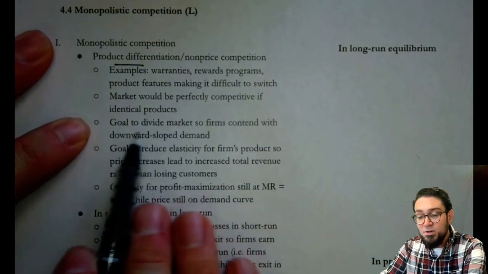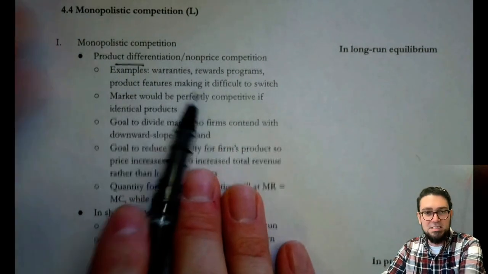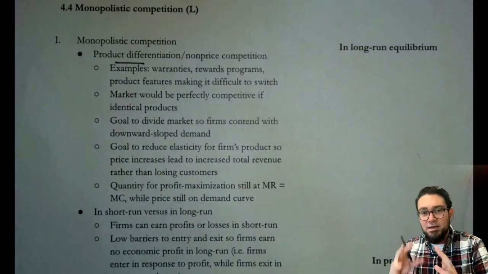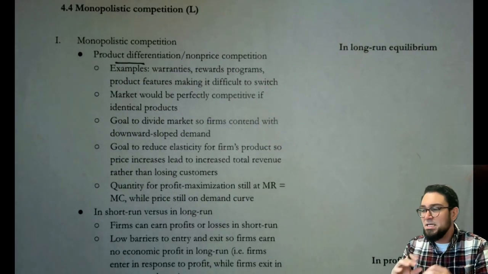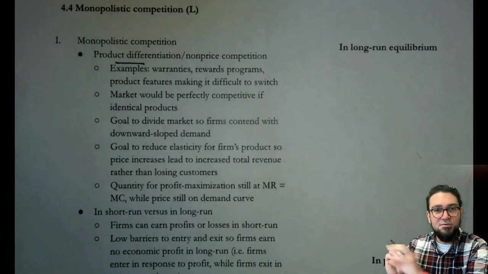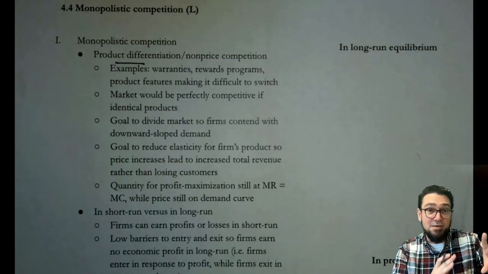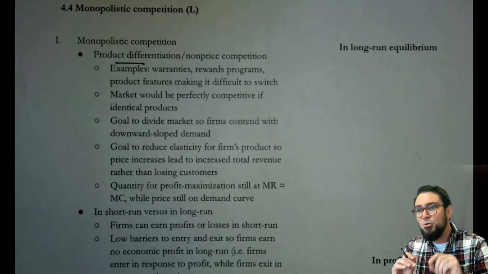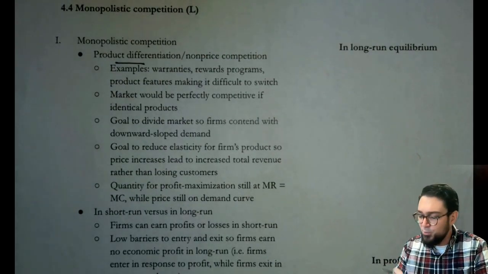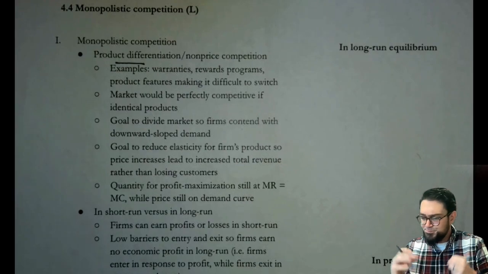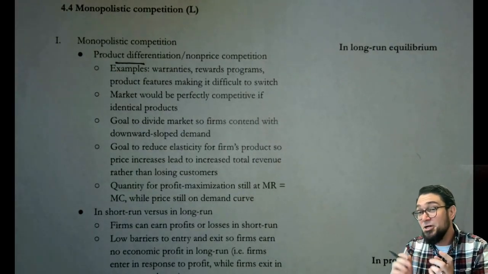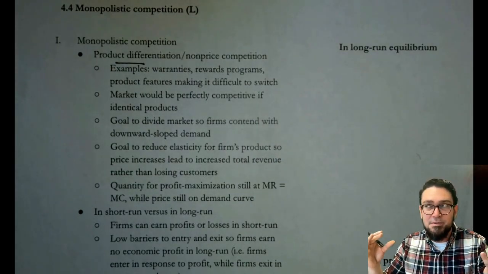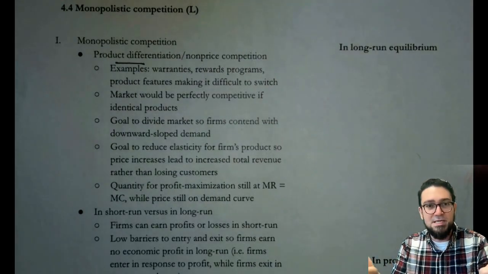The goal of all these processes is to slice the market up and create almost like little portions of the market where it's like, okay, you get the people who want Chinese food. I'm going to take the people who want Mexican food. And you take the group of people who want American style, like Red Robin or whatever. And so each one of them contends with a little portion of that market. And as a result, it's kind of monopolistic. Maybe that's why it's called monopolistic competition.